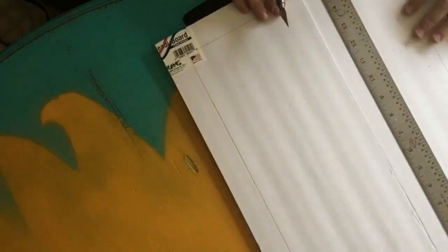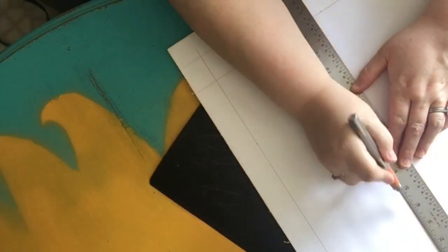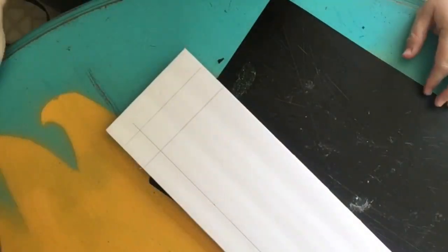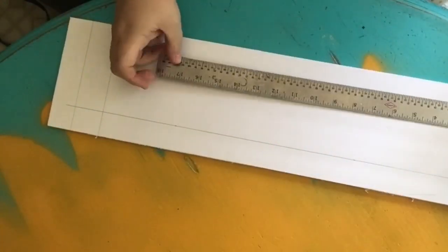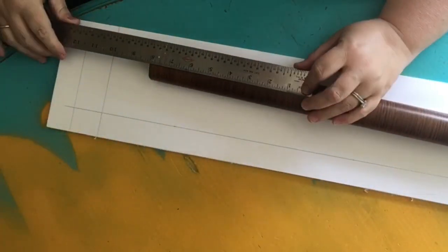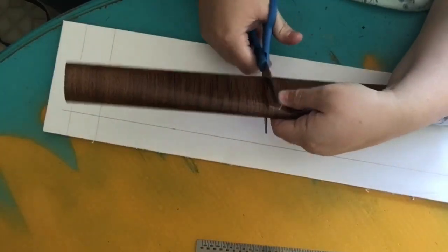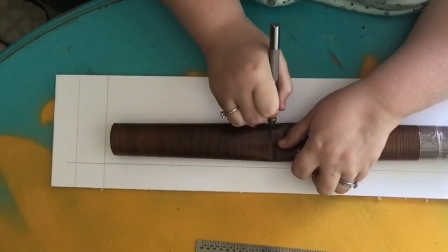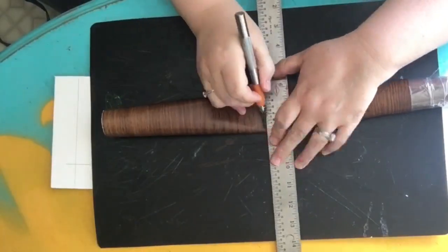Use your straight edge and knife to cut — it's a lot cleaner this way. Like sheetrock, you cut through the first piece of paper, snap it, then cut through the back. I'm also cutting through the entire roll thickness as a shortcut when I need a long piece, though honestly a heavy-duty scissor would work just as well.